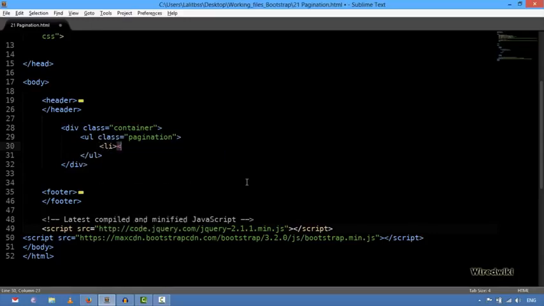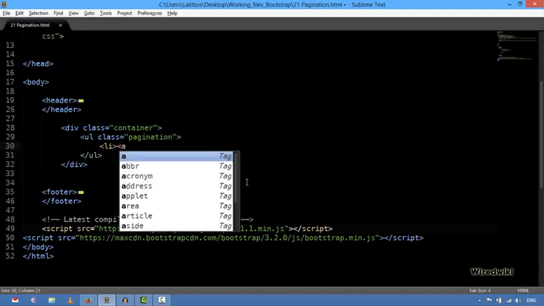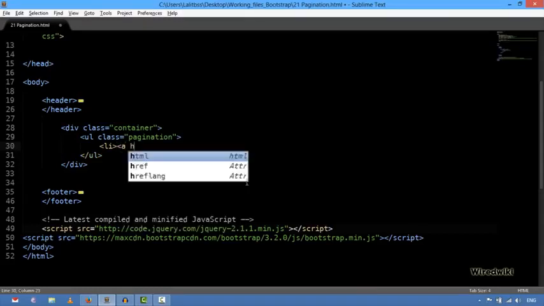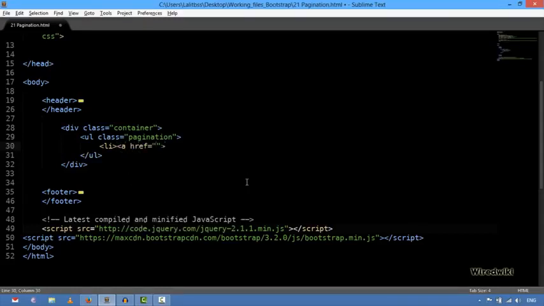So I'm going to create an anchor tag for that link with a reference of nothing, and I'm going to add a special character code of HTML. If you know the character code, it goes by ampersand, and whatever the character code you're using, I'm using the left angle quote, and add this, and I'm going to close this, and I'm going to close the list.